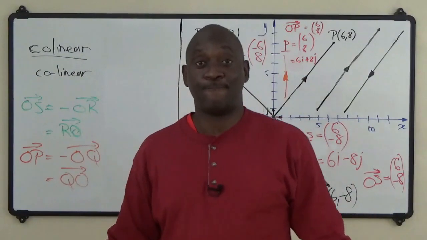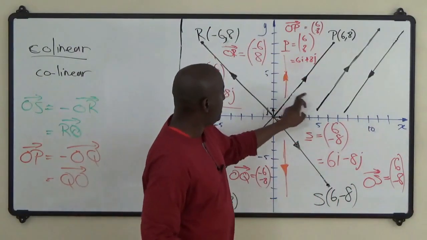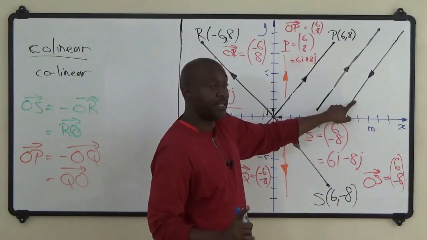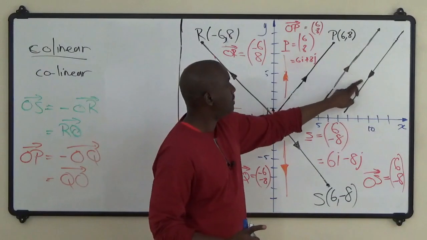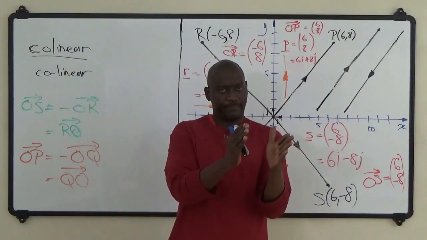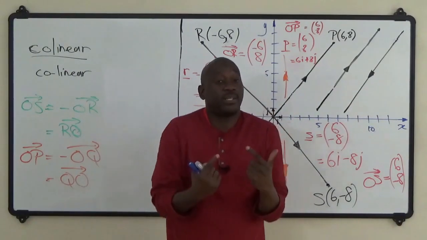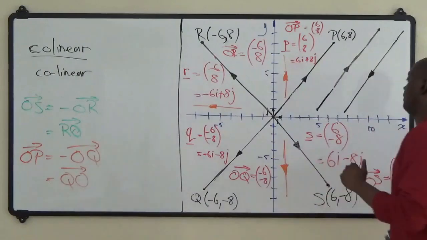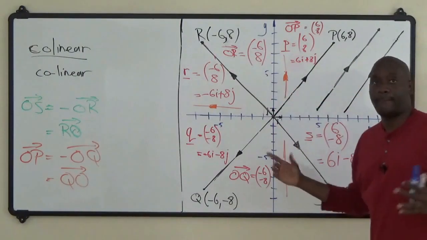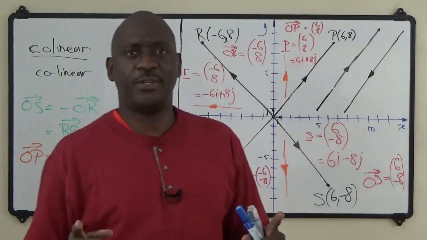Right? So it could be parallel without being collinear. Remembering, of course, that parallel is same direction or opposite direction once the orientation is the same. If the orientation is the same and they have a point in common, then collinear. Yeah? That's it. So I think I could end the video now.